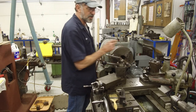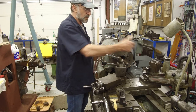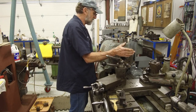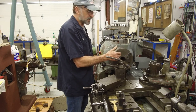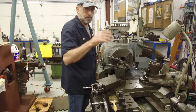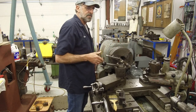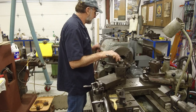We want to put a center in the end of the Acme rod so that we know we can support it out here with the tailstock. Because we're going to work a little bit of this, and then we might have to work the whole thing. We don't have a follower rest for this lathe right now, so we may have to do it in sections. Normally, if you're going to do an Acme, and I've done Acme threads as long as the lathe bed, you have to have a follower rest so that you can follow along to create that perfect thread from end to end.